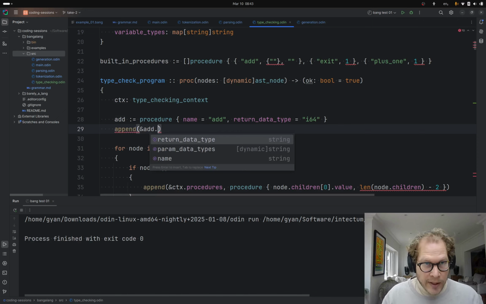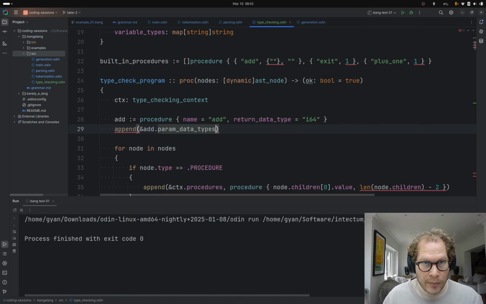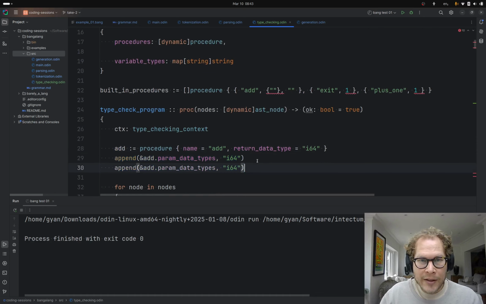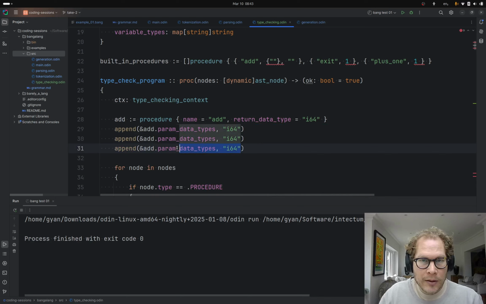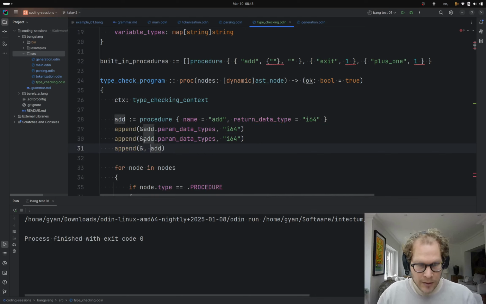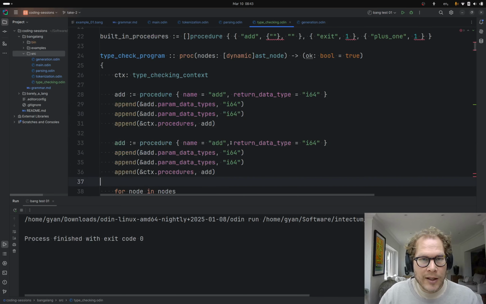And then we want to append to the param data types I64. In the case of add, there are 2 parameters. And then we want to add that procedure to our context. So that's add done.